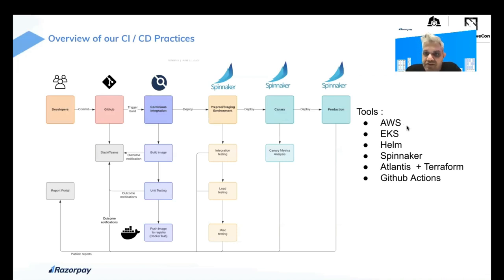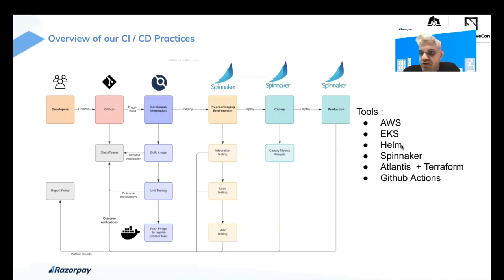In general, we use AWS as our infrastructure. We are a heavy proponent of Kubernetes — we started our Kubernetes journey in late 2016 and are probably the first company in the country to have managed a full production-grade Kubernetes ecosystem, while today we run managed Kubernetes via EKS. Because of Kubernetes, all of our packaging is done via Helm. Our entire infrastructure is on code via Terraform, and for self-serve infrastructure provisioning we have enabled Atlantis. GitHub Actions is used for all continuous integration and Docker image building.